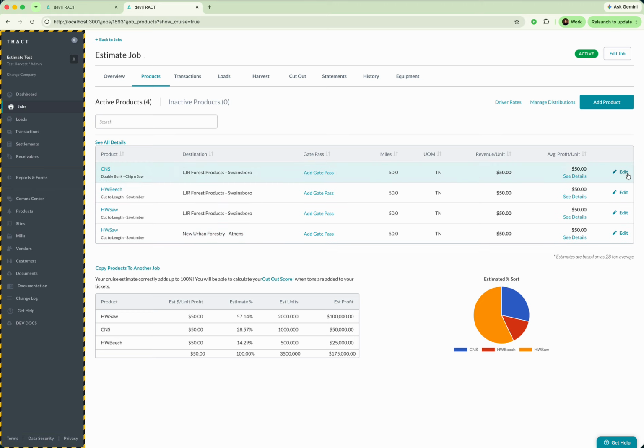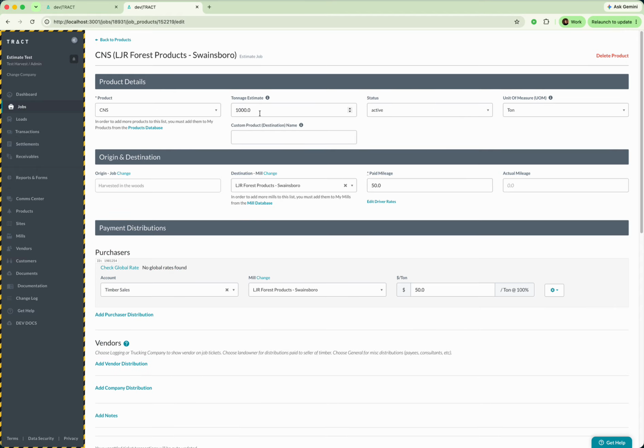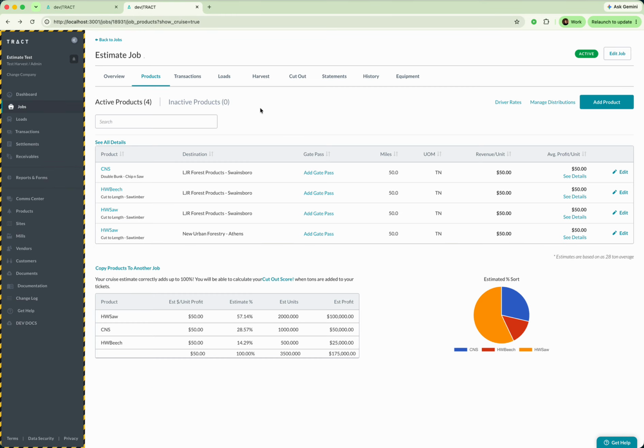And remember, the way we had the old system set up is that you entered your estimate under the job product, but because you can have the same product go into multiple mills, you either had to enter that once if you wanted to enter a total, or you could enter some individual specs and those would be summed up.